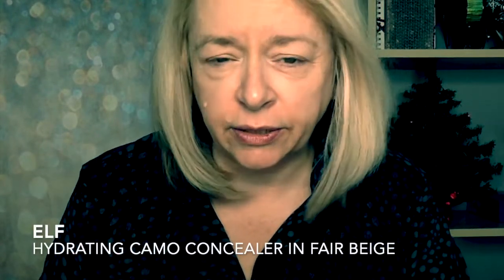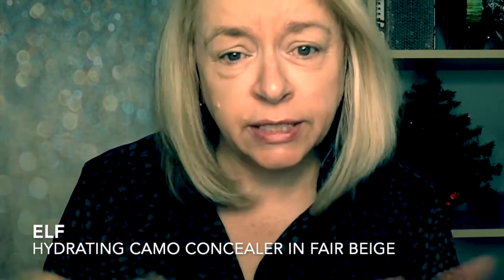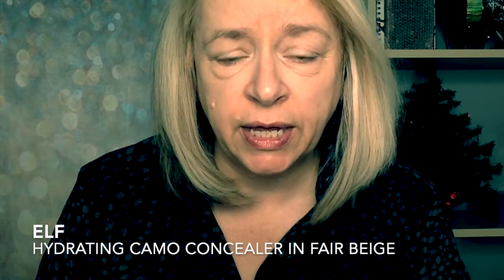I'd say the concealer that I need is the e.l.f. Hydrating Concealer. When I tell you that it's almost equal to the Tarte Shape Tape, I'm not joking. Average price point, and the fact that it doesn't really settle into fine lines and wrinkles is definitely a pro. It's a little bit red. If I have any red spots, sometimes I have a little red here by my nose and then down by my neck, only because I've been using hairspray, and anytime I use hairspray, that's it. Game over. Right away I get pimples.